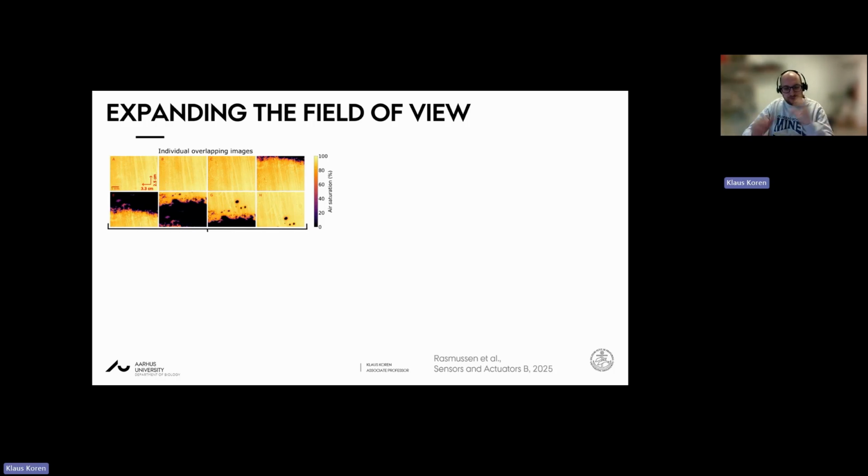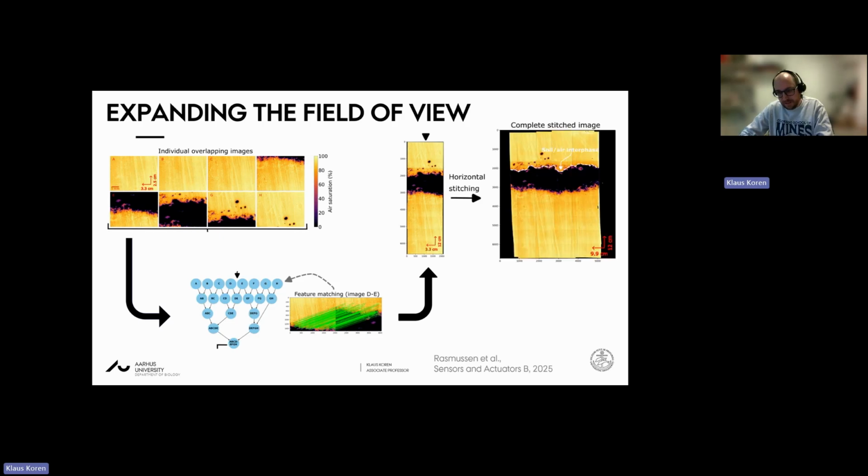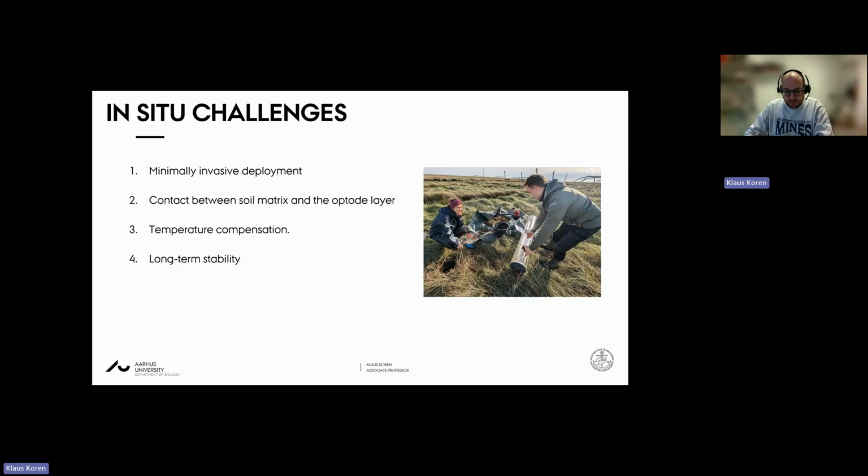And then when it moves, it moves in a way similar to when you take a panoramic image, where you just scan and then the pictures are stitched together. It's the same it does here. So it has overlapping regions, makes image recognition, and then you can stitch the individual pictures together and get bigger images. So we can actually image, if we want to, almost a square meter of below ground soil chemistry. And the good thing is we can put all kinds of sensors on it.